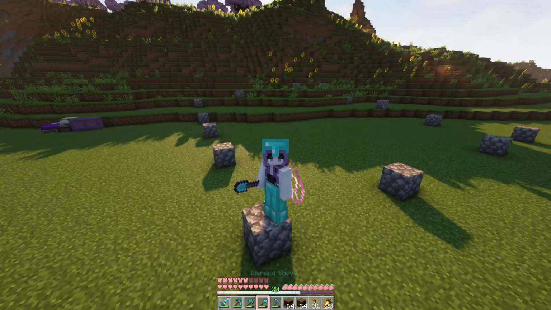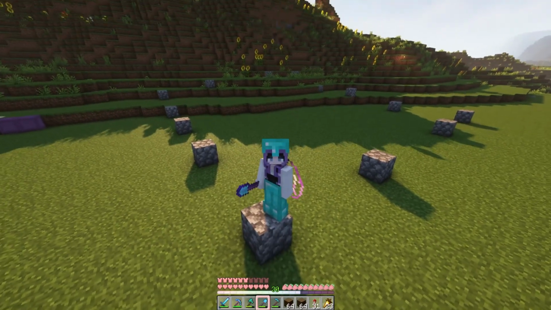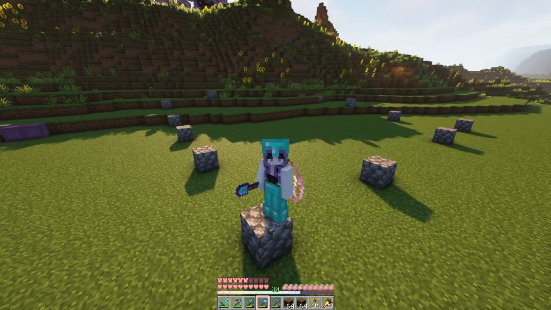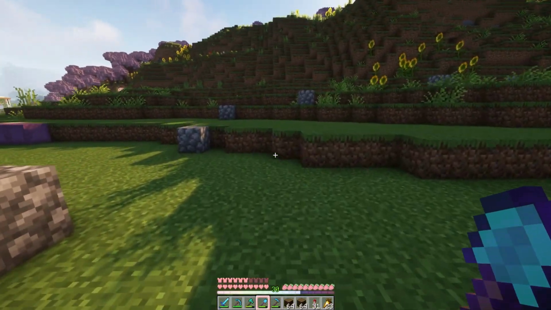Okay, so first up, we're going to have to dig out a little bit of the dirt that's inside the square, because I'm going to have the back bit merging into the mountain, but I do not want it inside the building. So let's jump over and start clearing out this spot.